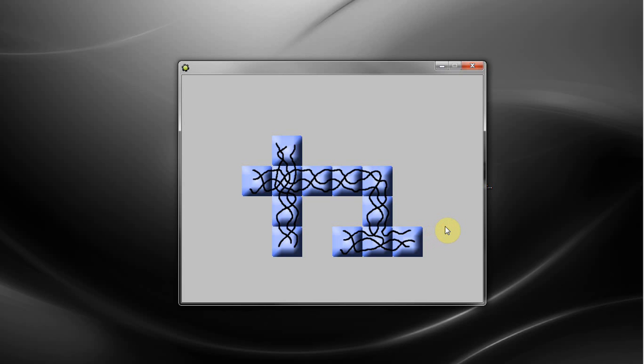This is going to be on GameMaker, using GameMaker 8.1, and it's basically just going to tell you how to create an object which changes the sprite that it displays depending on other objects that you specify around it. As you can see here, these are all the same object, but what they look like depends on what is next to them. So I'll jump right in and show you how to do that.